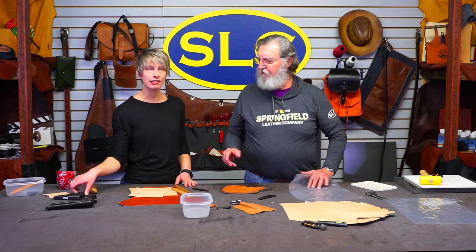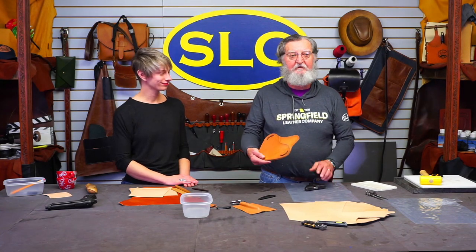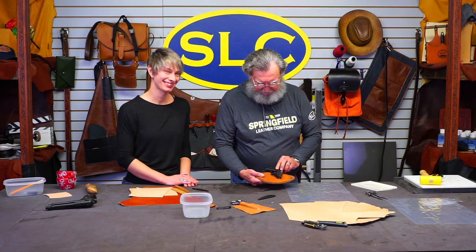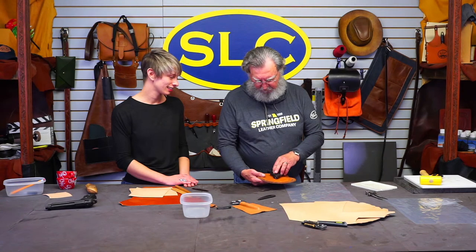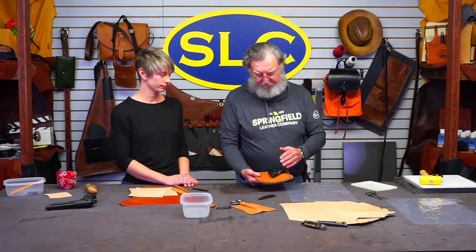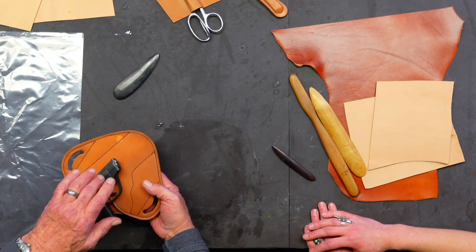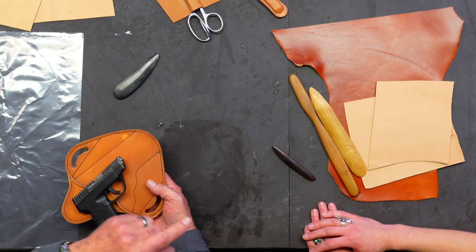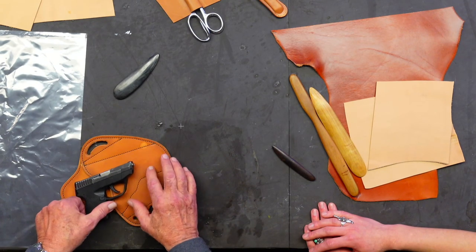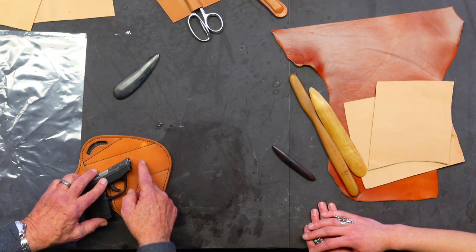Let's start with this holster. I'm going to show you that this holster is actually too big for this pistol. This pistol needs to sit with the trigger guard just barely out of the top of the holster, and it's way too long. Width-wise, it's pretty good. What I'm doing is showing you that this gun and that big gun — that's a 1911 size gun — will both fit in this same holster. If I was going to use this leather for this gun, all I would do is cut the end off and make it shorter.